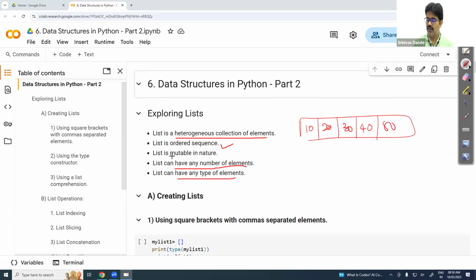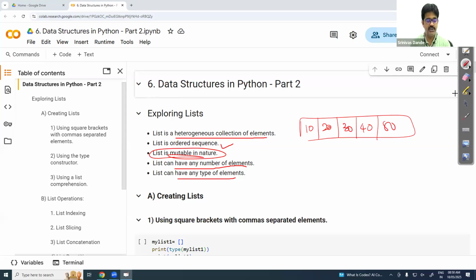And next, list is mutable in nature. Mutable means the list object can be changed. Once you create the object, you can change the list object.